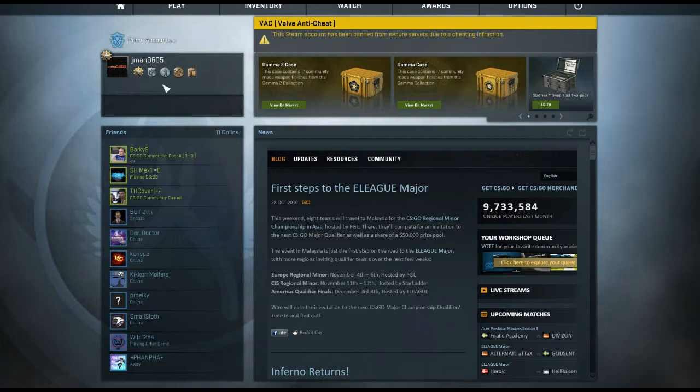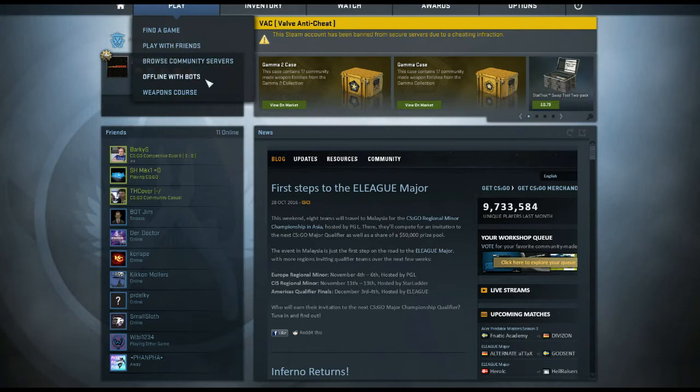As you can see on your screen now, I have launched Counter-Strike Global Offensive, but I have been VAC banned. VAC stands for Valve Anti-Cheat, and that is the system that Valve use in their games such as Team Fortress 2 and Counter-Strike Global Offensive, CSGO.